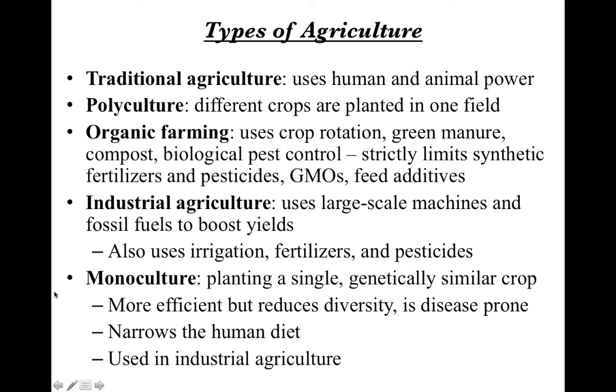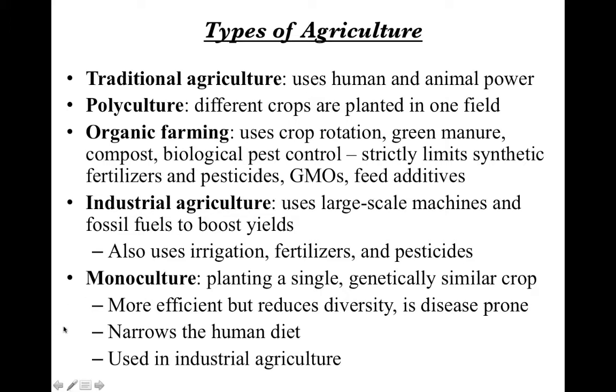And then monoculture, which is what the majority of farming is in the United States, is where on a large field you would only have one single crop. So you're having just corn or just soybeans in one field. It is more efficient to grow food in this way, but it reduces biodiversity. And that's a recurring thing in this environmental science course, that reducing biodiversity is always a very negative thing.